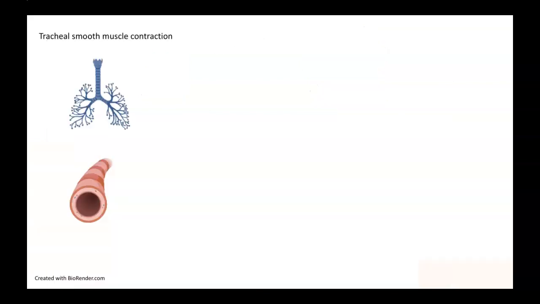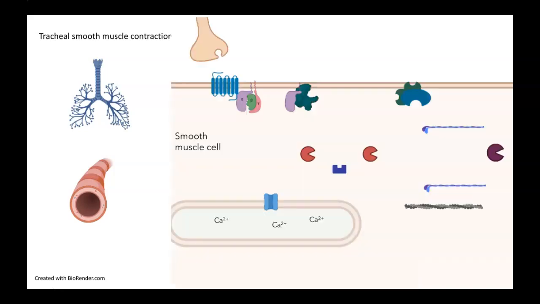Here's another example involving tracheal smooth muscle contraction. We breathe in air through our trachea, and those trachea are surrounded by smooth muscle. If the muscle contracts, then less air will be drawn in. If the muscle is relaxed, then more air can be drawn in. And the activity of those muscles is under the control of the nervous system. Here I've drawn a smooth muscle cell and a nerve cell that's innervating it. If that nerve cell releases the transmitter serotonin, then serotonin binds to the GPCR, activating phospholipase C so that we get the production of IP3 and DAG.